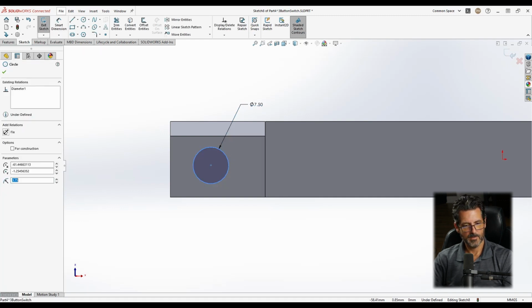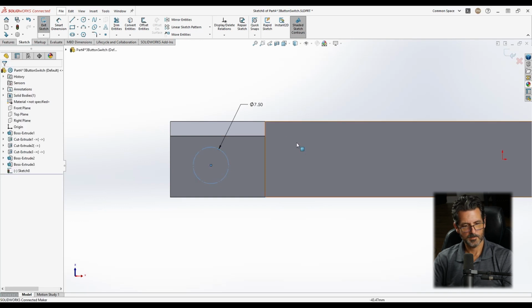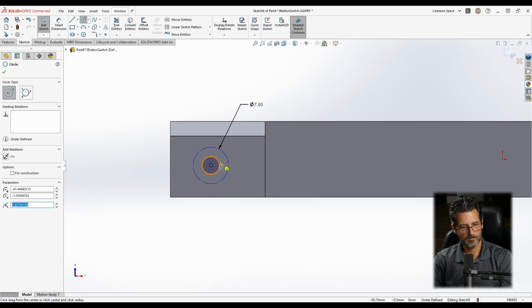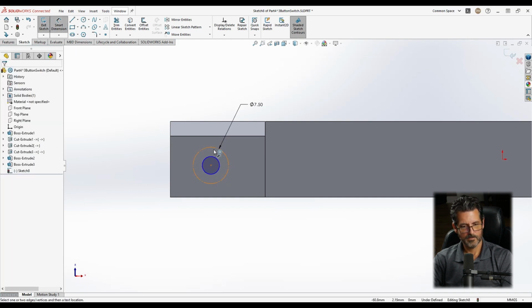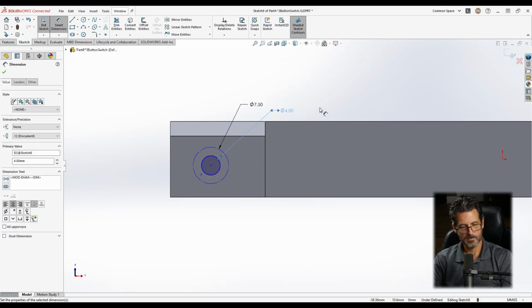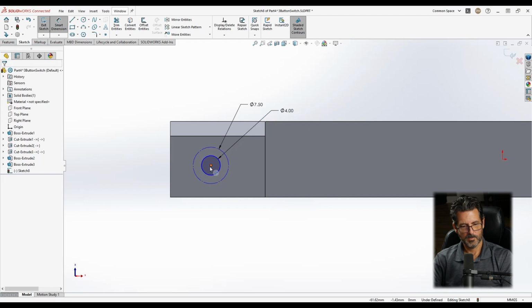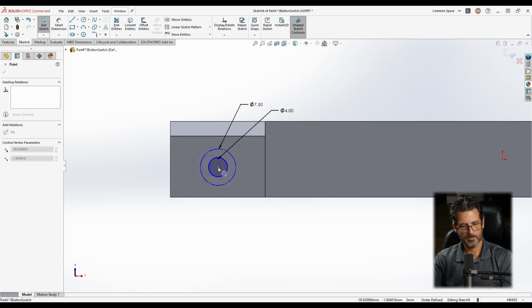I'm going to go ahead and make that construction because I'm not going to extrude that actually. That's just the head of the screw. And now dimension this at 4mm. Got plenty of room here. I could probably go back to a thicker faceplate and put that about right there.